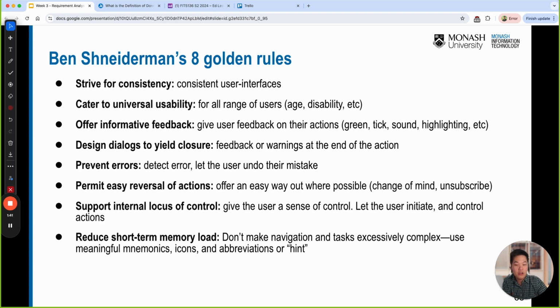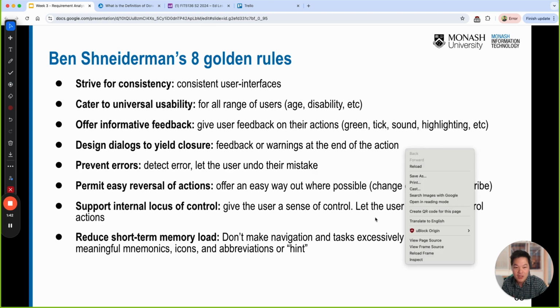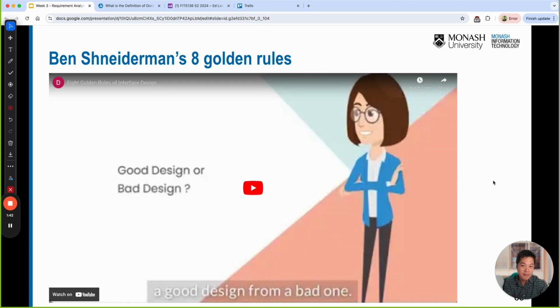So it's not a good design, okay? All right. That's the Ben Schneiderman golden rules, okay?